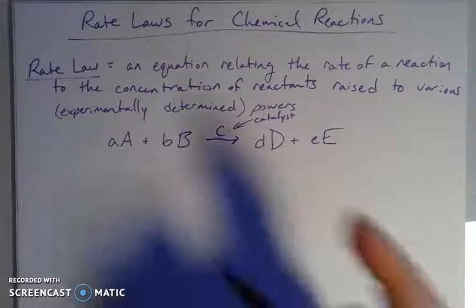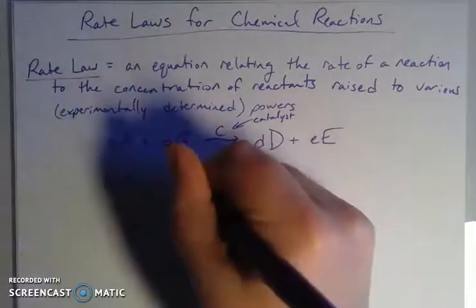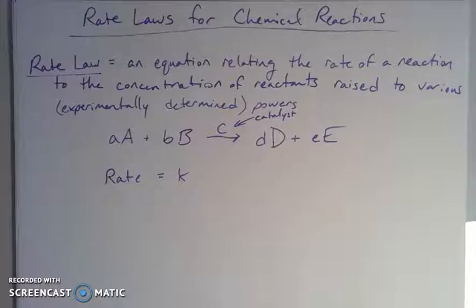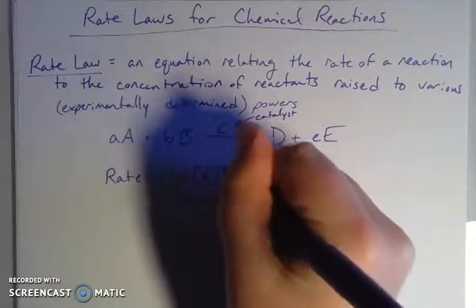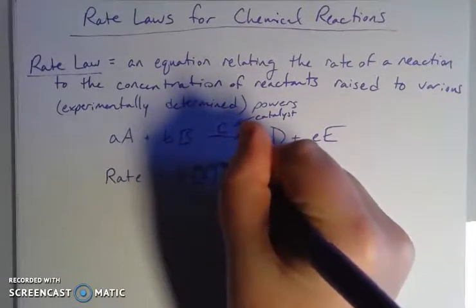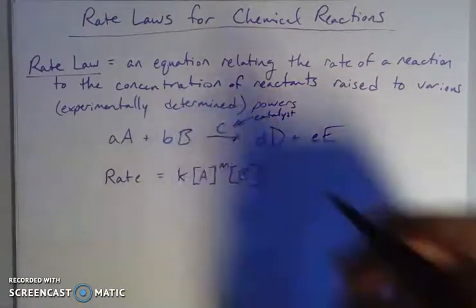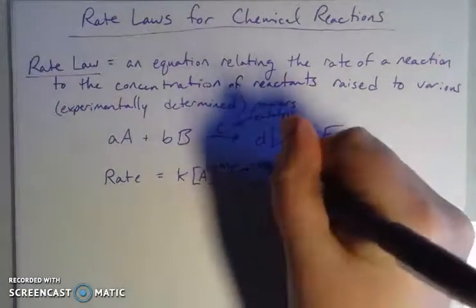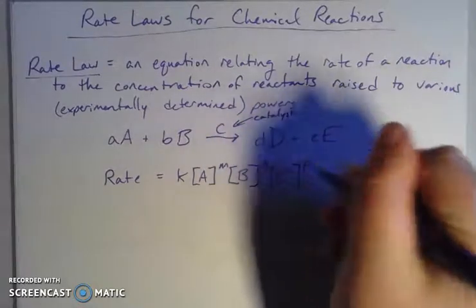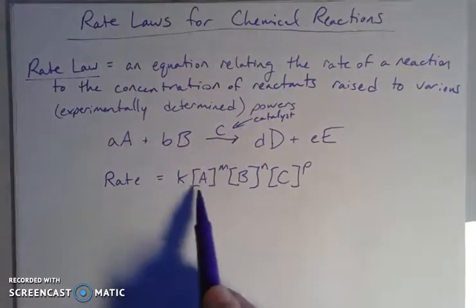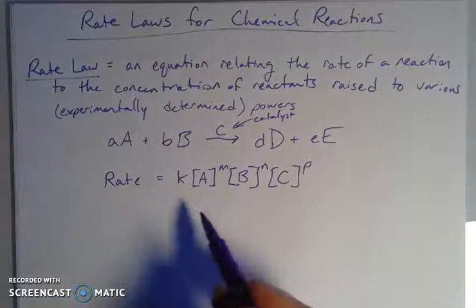Let's say there is. So my rate law, which is my expression here, says that the rate is going to be equal to some constant k, and that's going to be different for different chemical reactions, times the concentration of my first reactant raised to some power, which we'll just call m right now, times the concentration of my species B, whatever that reactant is, raised to some power, times the concentration of my catalyst raised to some power. So recall that these square brackets indicate concentration, and concentration is usually in molarity.